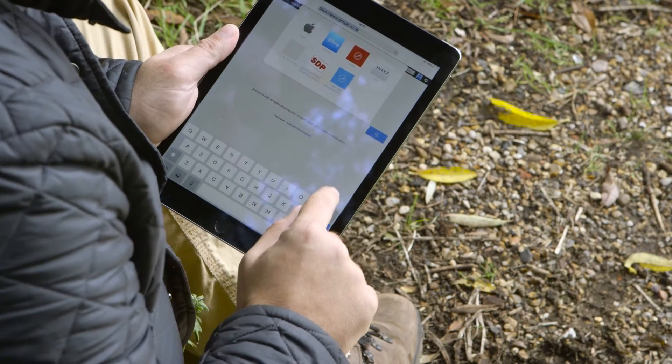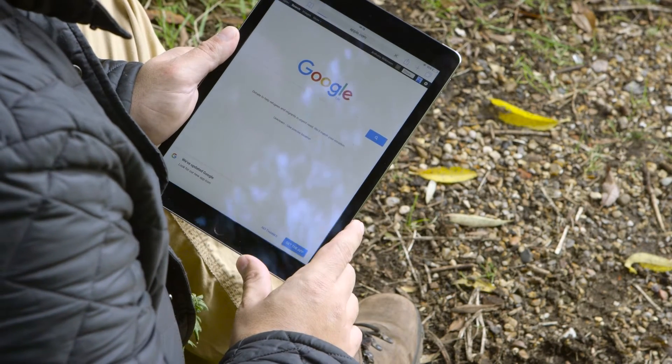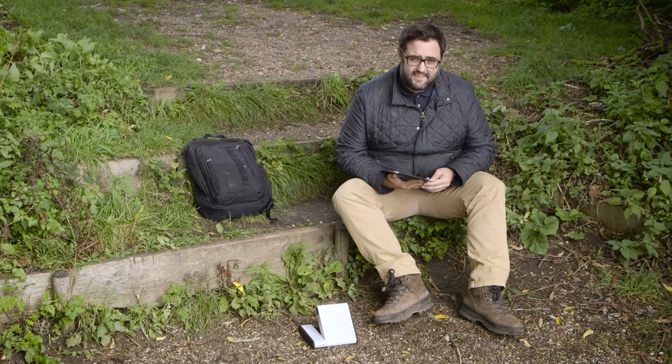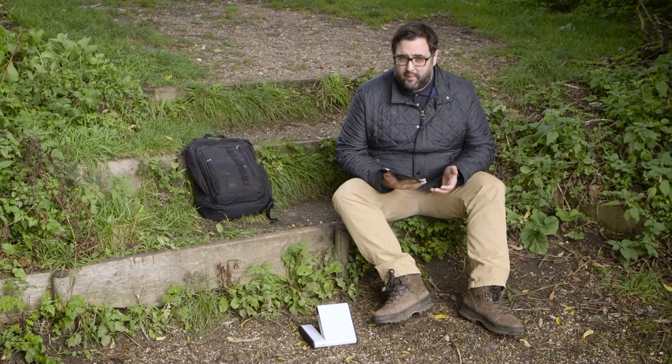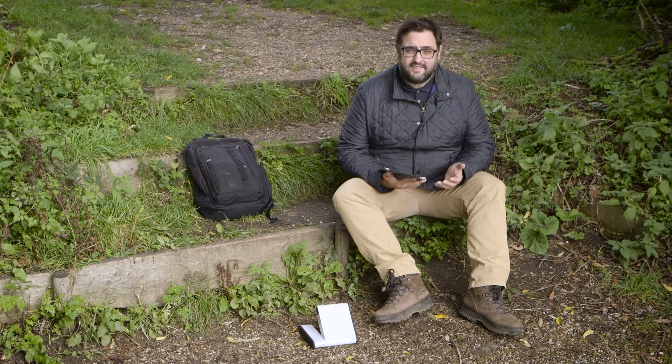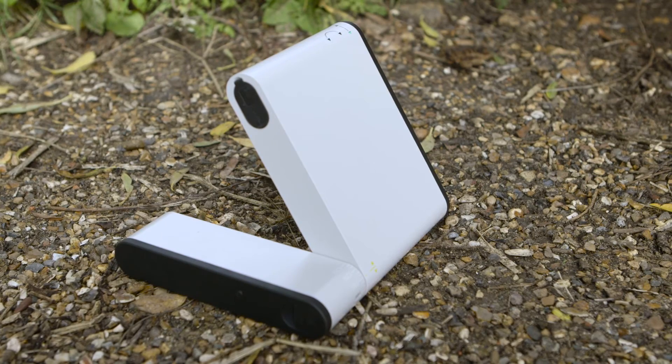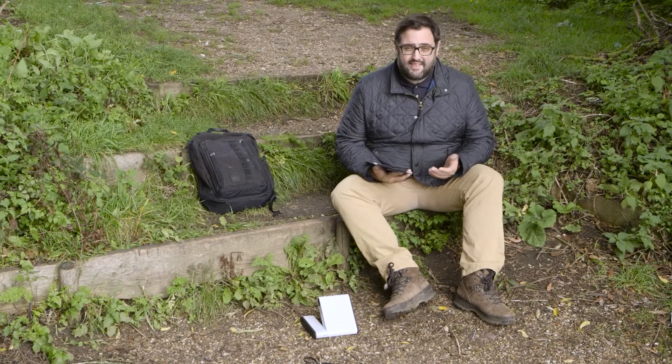Because I'm still on the network, I can go into Safari and browse a website as I normally would. iSatHub is a global 3G broadband connectivity service via satellite that allows me to use all the apps on my smartphone or tablet as I would at home or in cellular coverage. It's not going to be as fast as a home 3G or Wi-Fi connection, but it is a reliable broadband service usable anywhere I have line of sight to the satellite. I leave my iSatHub somewhere with line of sight — maybe on a windowsill or a post outside — and then go back inside and do what I need to do on my laptop, tablet, or phone. It's really that easy. Global broadband data, crystal clear voice and SMS anywhere I travel — all thanks to Inmarsat's global network and iSatHub.